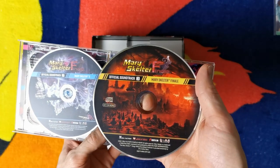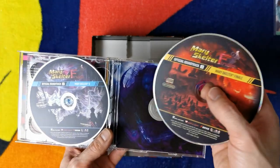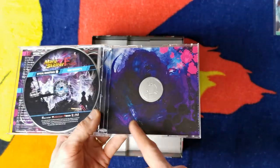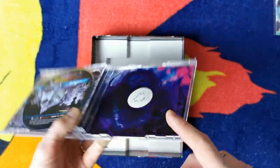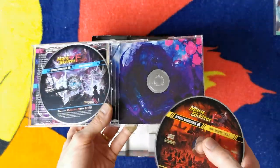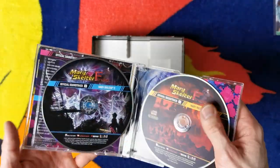This really does look like a sort of grand finale. Would have been a good name for the game, Finale, by the way. And there's the art that goes behind it. Now, there is no plastic shell behind this part, which is kind of an odd choice, but I'm not really gonna complain. They gave us 3 discs, for Christ's sake. If they have to cut a penny here or there for a little bit of plastic, so be it.